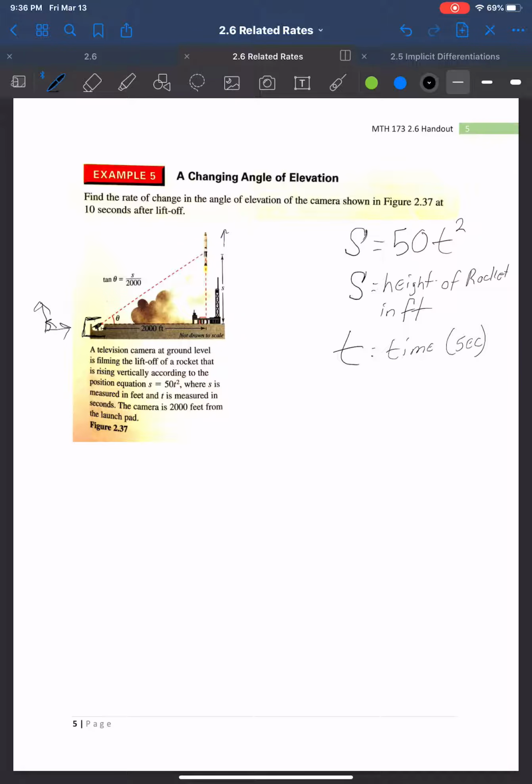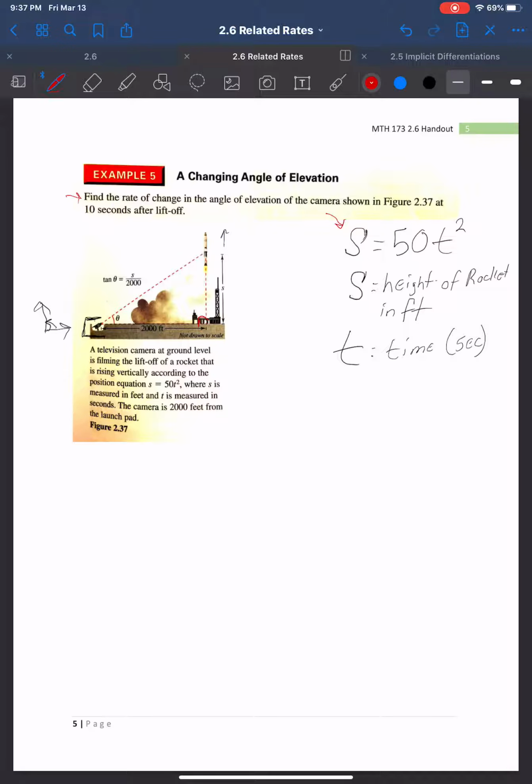All right, so what's nice is they drew us a diagram here, and as you can see, it does appear that we're using a right triangle. So that's good, and we know the base of this right triangle is 2,000 feet. What other variables are in this problem? So that's where we got to go next. And at the same time, we're also asking, is that the equation that we're going to be taking the derivative of?